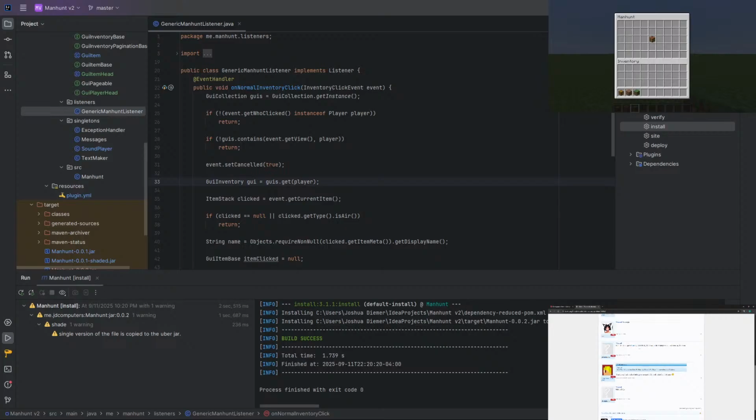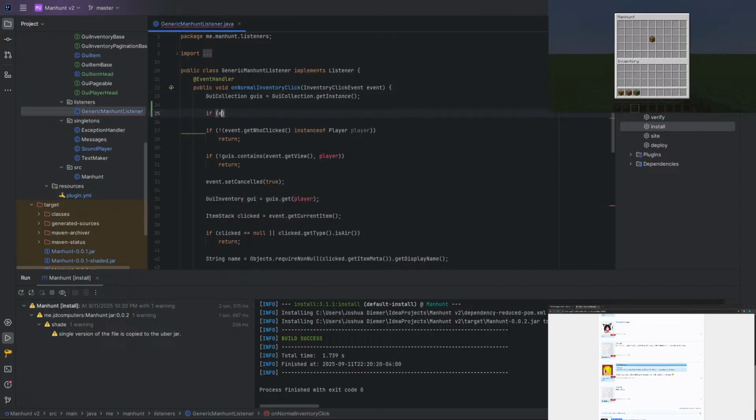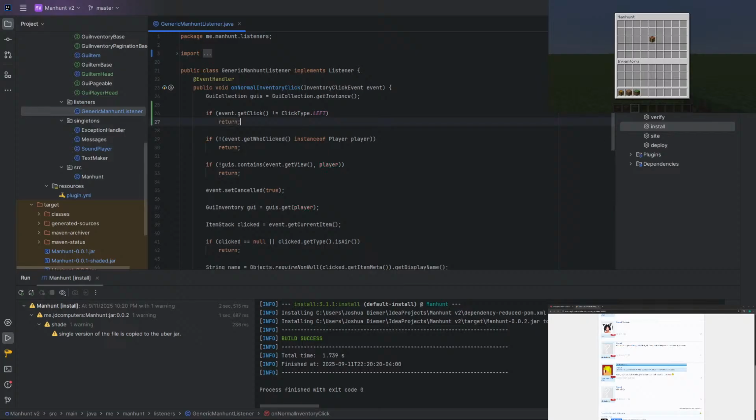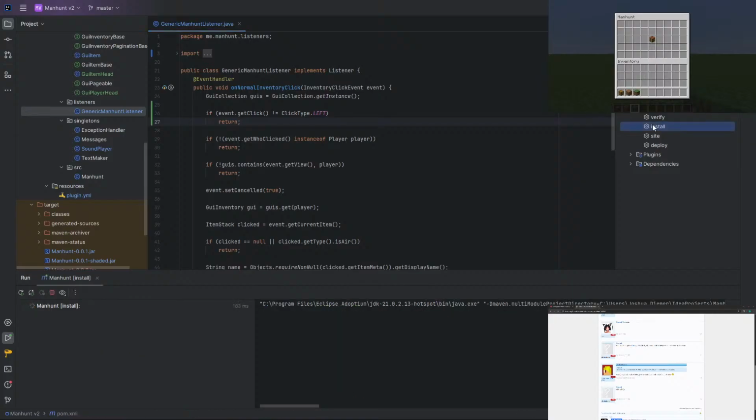See if the click type is click type dot double click. So, okay, if I do if event dot get click is equal to click, I didn't know that. So I only want it to happen if it's a left click. So if it's not a left click, then return. That's easy enough.